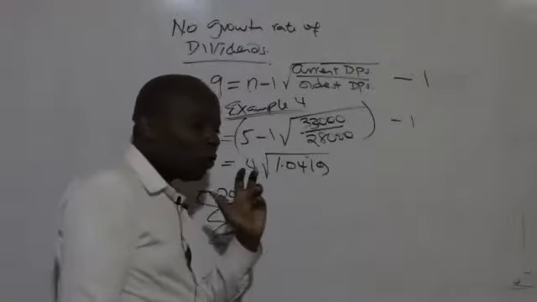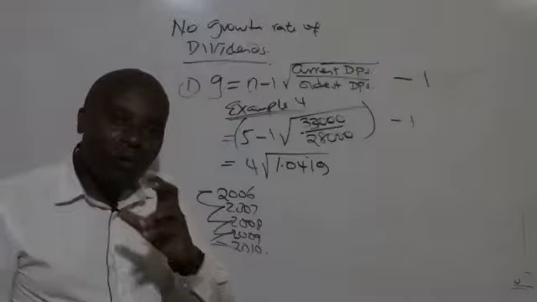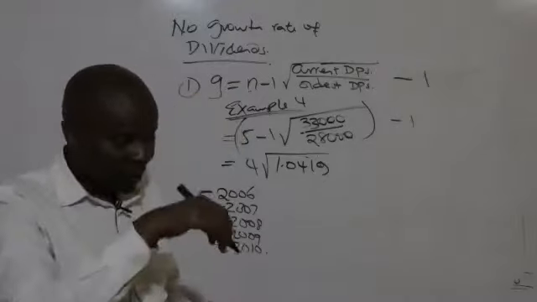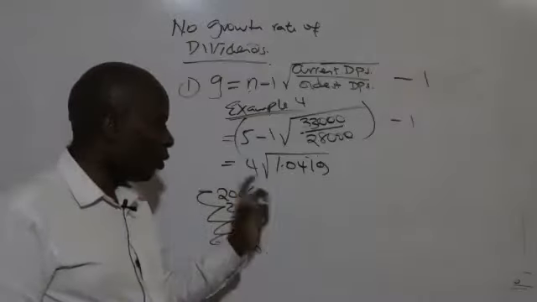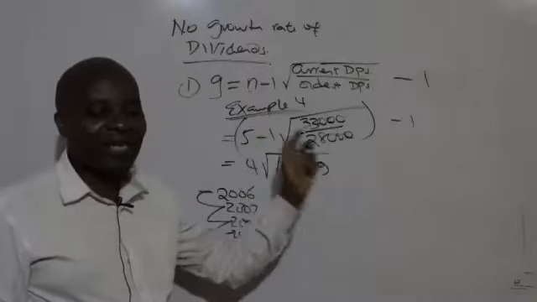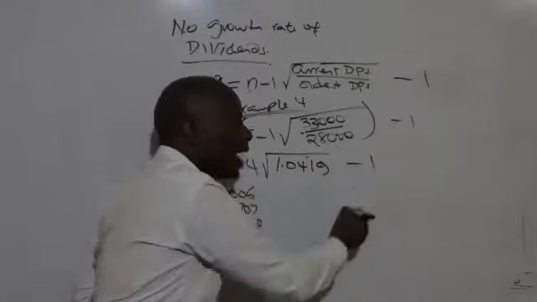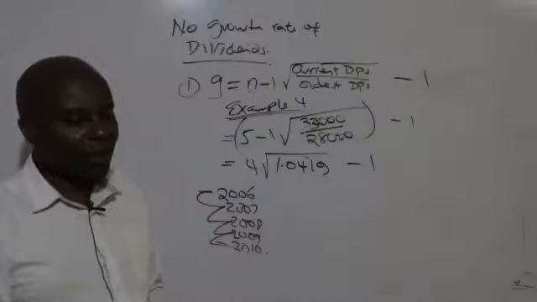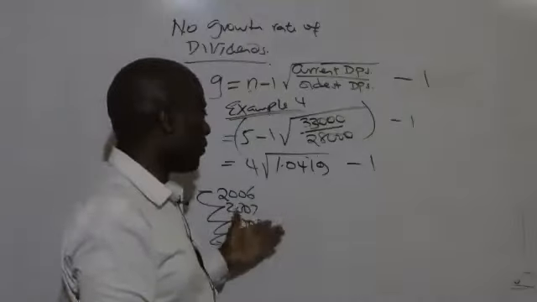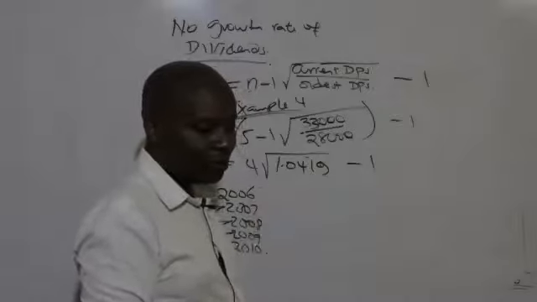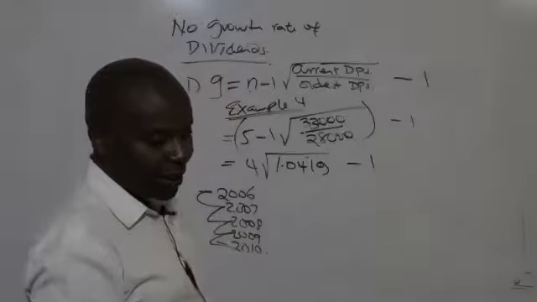Now we want to see whether we have someone who will be able to give us the fourth root, that x root function, that raised-to function. So take the fourth root of this, and whatever answer you get, don't forget to deduct 1. So then what do we have here at the end of the day? Somebody give us an answer.